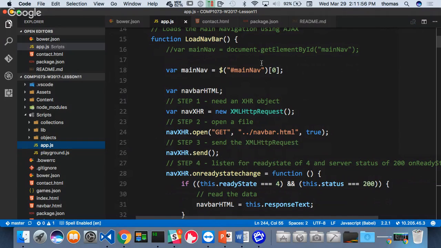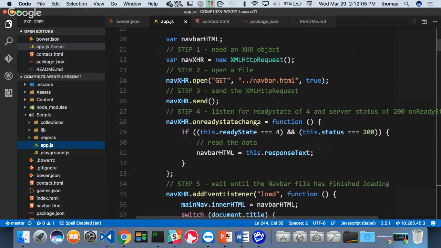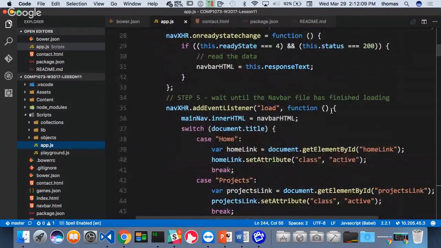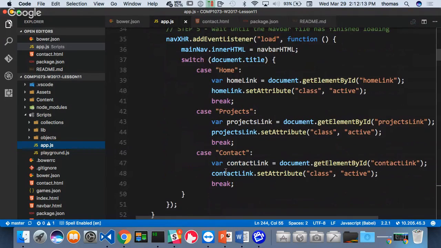That's it. I want to load navbar HTML in there. I don't have to do onReadyStateChange, I don't have to do the load method or the onload event. This whole method becomes much easier.